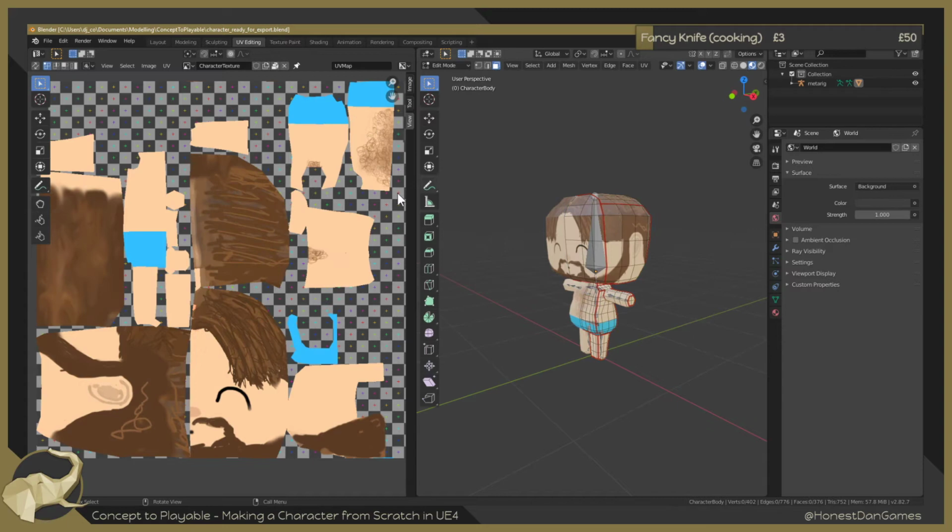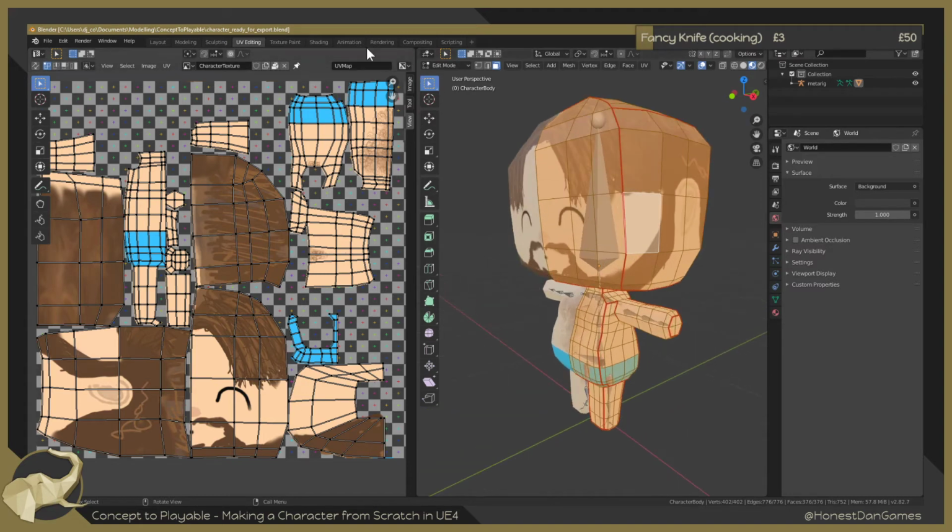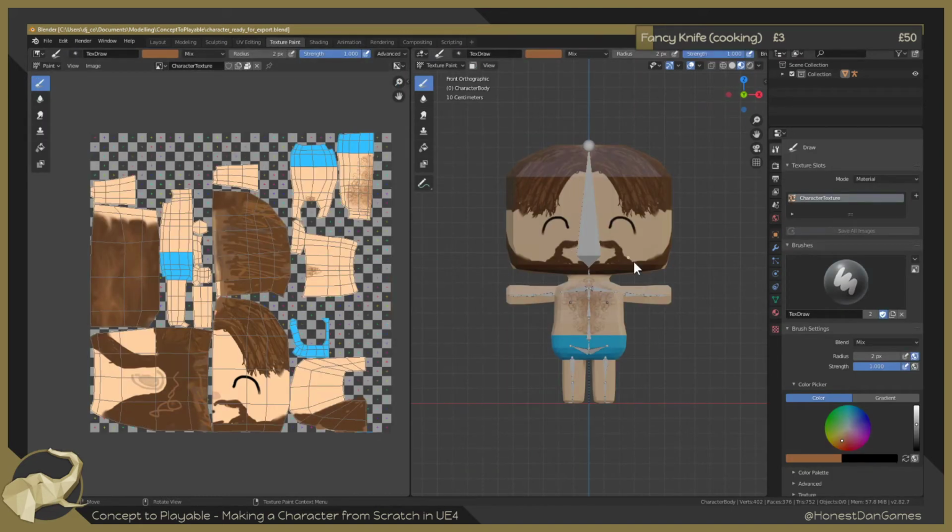But yeah, so we did the unfolding, which is basically what you can see on this left side, but without the colors. Imagine this was just empty. And then we went on and did some texture painting, which was quite fun. You can actually just draw straight onto things, and then it adds it over onto this UV map. But then you've got to save it as a separate texture.